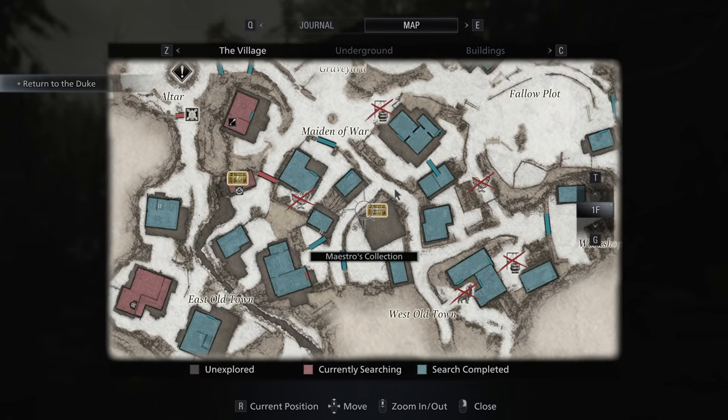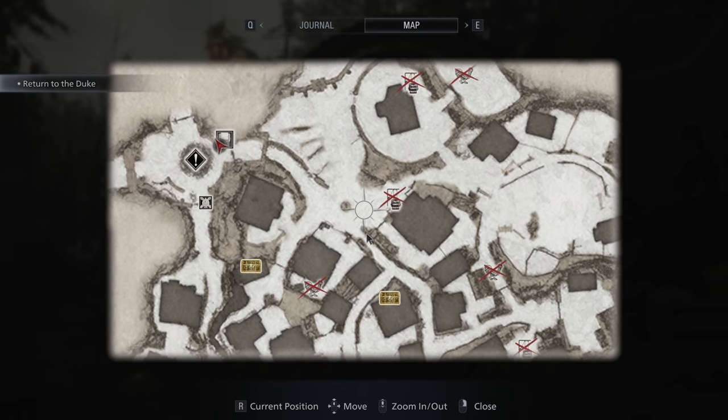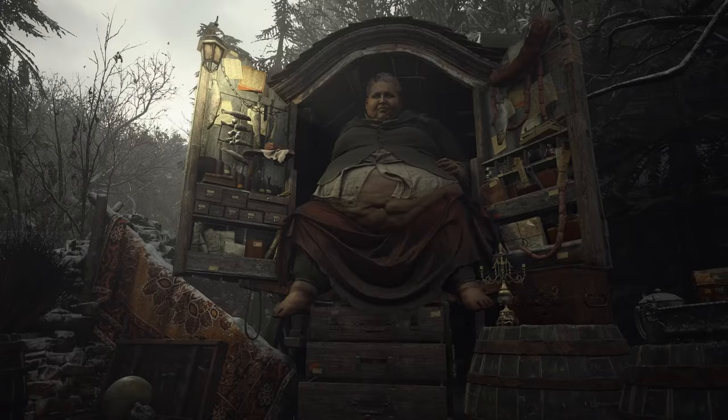Showing me where some additional treasures are. So there's one inside of here. This is like the loot makers. Or not loot, I forgot the term. But yeah, the place that we need a key from Beneviento. Beneviento's gardener has the key to get in there, I believe. That one we can't get to either. So we have all the treasure that we can get in the village.